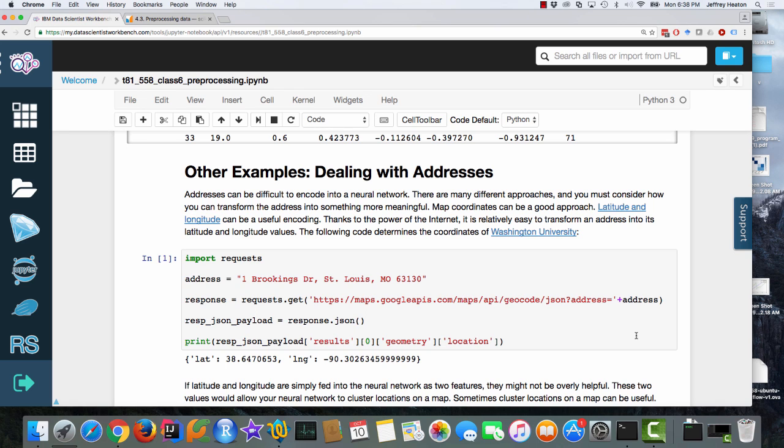So what I'm going to show you is one way that you can deal with addresses: you often will deal with them relative to other addresses. So maybe you're a distribution company and you're trying to predict which of your customers are the most valuable. You have their address. You might want to look at how close a customer is to one of your distribution centers. Or if you're dealing with rural or non-rural customers, you might want to look at how close they are to a city center.